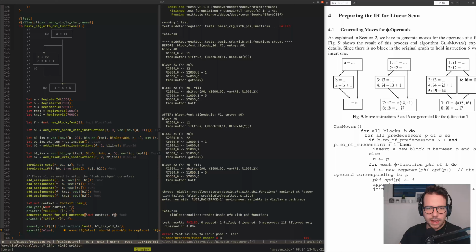Okay, before we have in block 2, we have these phi's. And now, oh boy. So now on block 2, we have the phi's and the operands have not been changed, which is what I suspected. But we have more move instructions in block 1. Instead of having 3 instructions, we have now 5. Oh boy. So we move this into this. And then we have 1,000 0. What is 1,000? That's A. That's the A from the top.